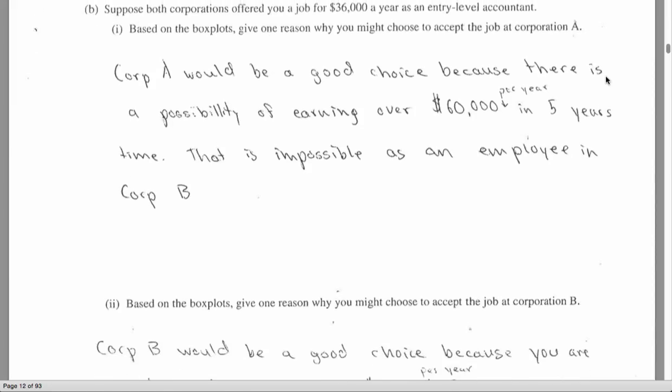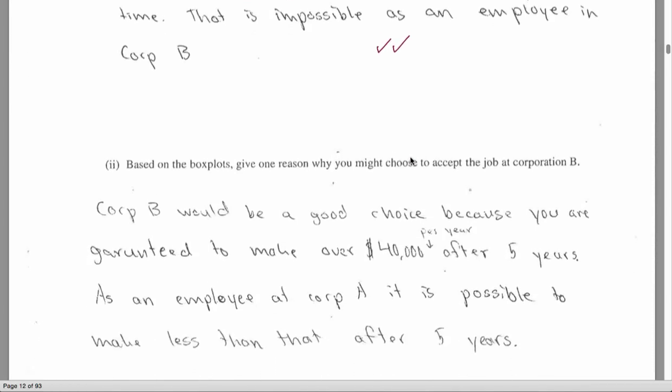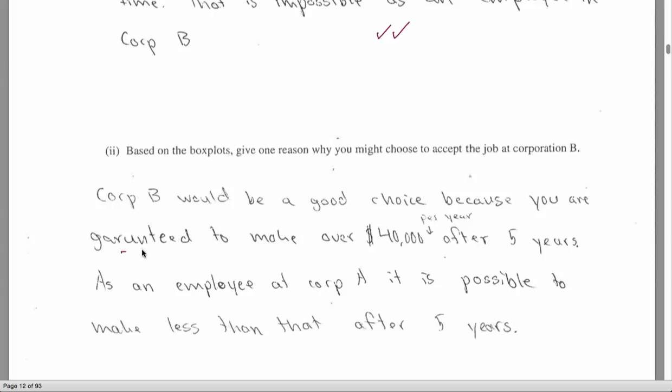In part B, they're talking about Corporation A. They made a choice. They said there's a possibility of earning over $60,000. So the possibility of earning, that is the statistical maximum, and they said they're going to earn money. That gets credit for the relevant statistical component, and why that's important is because you could earn over $60,000. Part B is really just parallel. They said you're guaranteed to make, that's talking about the minimum, that's the relevant statistical component, and then they did say earning $40,000. So they equated that to what would make that relevant to them personally. So they got credit for all 4 parts.